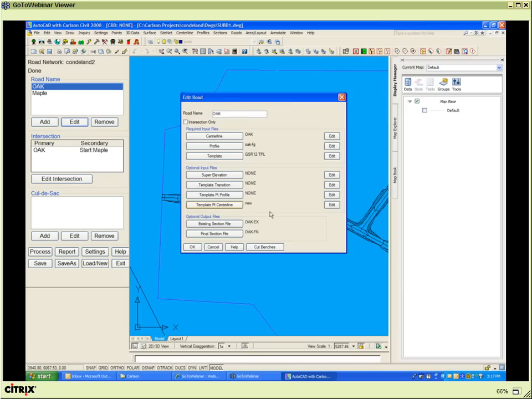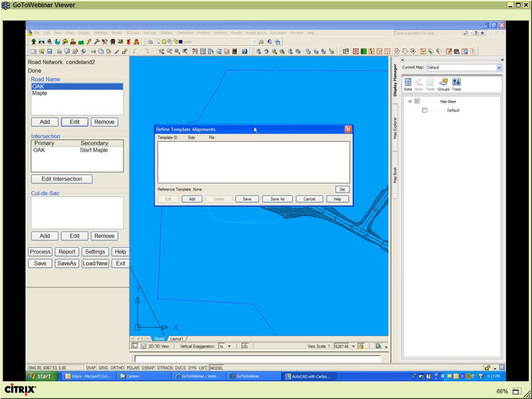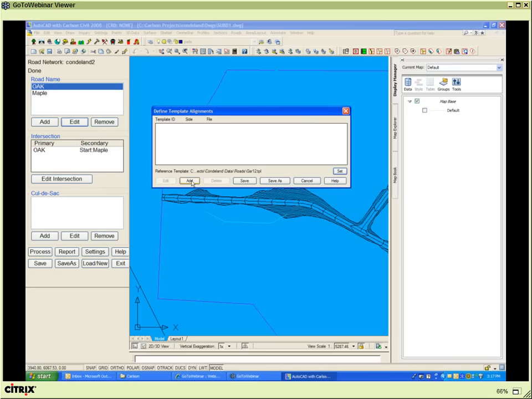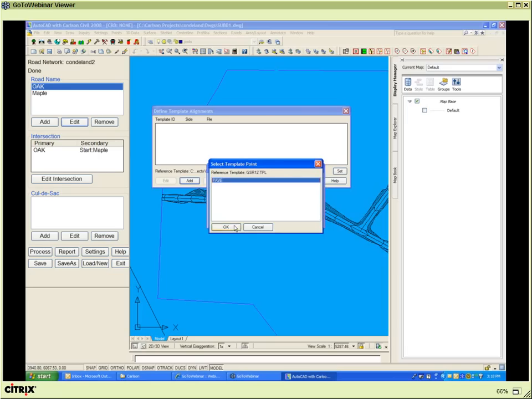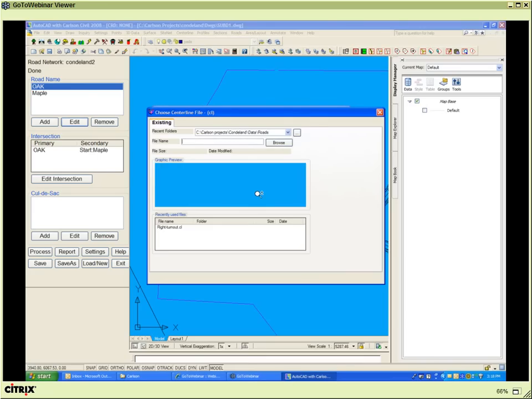You say set so that it reads your template, so it knows the components in your template. And then you add a template point centerline. So it's basically saying a point on the template you want to have follow a different centerline. The list shows you which points are available. So there it is. And then it says tell me the centerline file, which is called right turnout. And what side of the road is it on? It's on the right side.